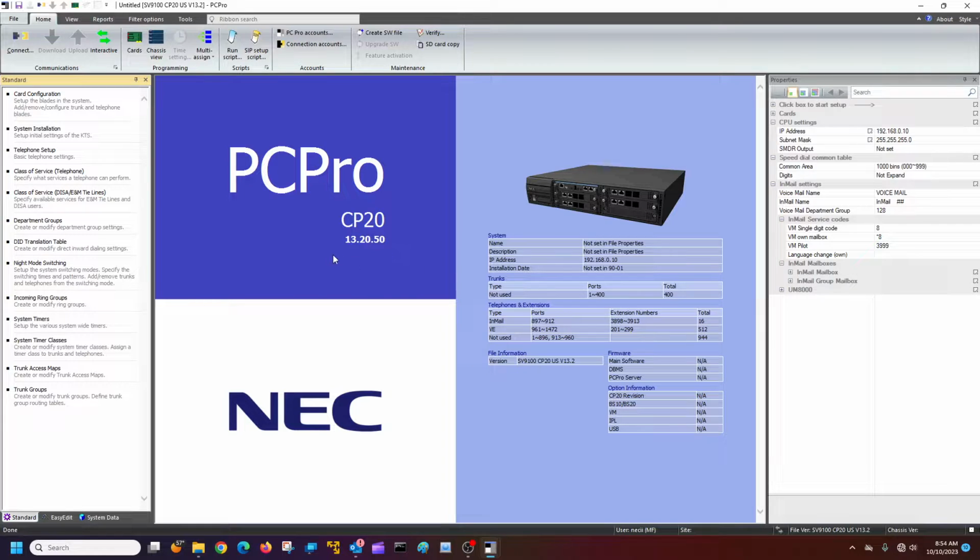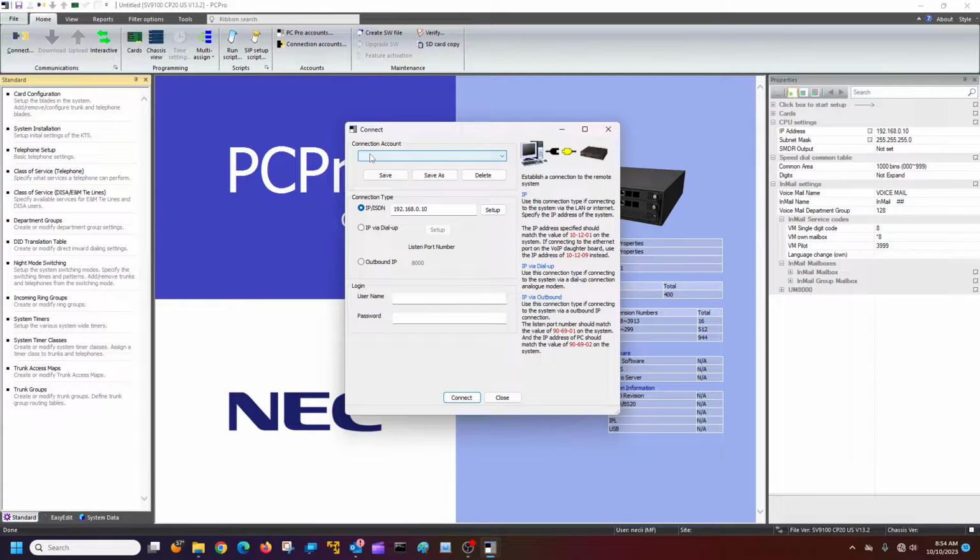So once you're here, again, this is a program that isn't live. You have to download all the information. So I'm going to connect to the system. If you don't have an account already saved here, you have to enter the processor's IP address, the username, and the password. I have one made for this location, so I'm going to connect to it. Here's the IP address, the username, and the password that I've assigned it that I'm not going to give out. So I'm clicking on connect.